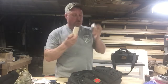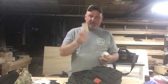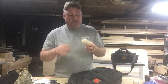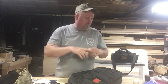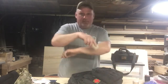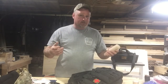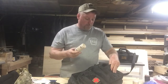Ace wraps. These things are fantastic. They're cheap as hell, $1, $1.50 a piece. You can use them to wrap strains, sprains, wrap your splint on, or you can actually use these as a bandage. So you've got your compressed gauze. You can pack that wound with gauze, put one of your pads over top, wrap it up, and now you've got the equivalent of an Israeli bandage for half the cost. So that way, if you run out of Israeli bandages, because you can only carry so many, then you've got some here.